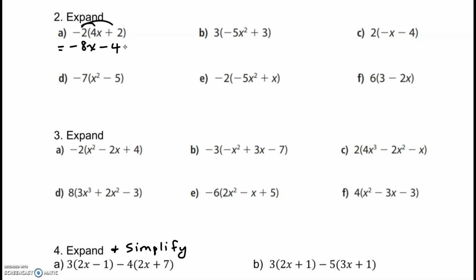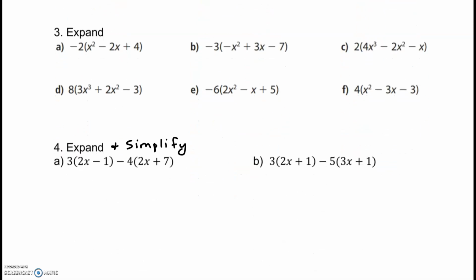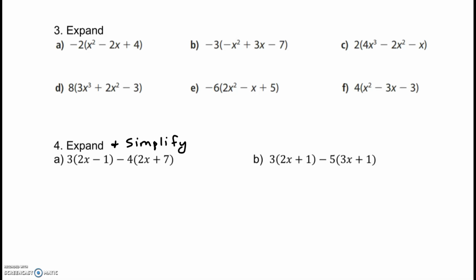Why don't we go ahead, we'll do the same for 3a. Let's do 3a together. So pause the video, try 3a, and then come on back, see if you have the same. Okay, start by putting your equal sign there. Negative 2 times x squared. Now remember there's like an invisible 1 here, so you can think of it as negative 2 times 1 is negative 2x squared. And then negative 2 times 2x. So a negative times a negative is a positive. And 2 times 2 is 4x. And then negative 2 times 4. So a negative times a positive is a negative, and 2 times 4 is 8.